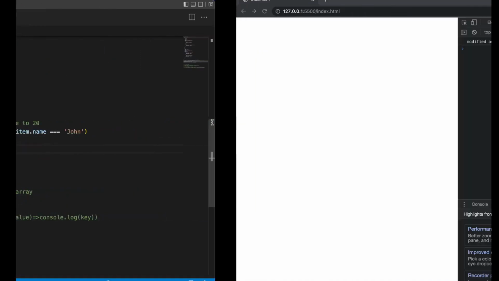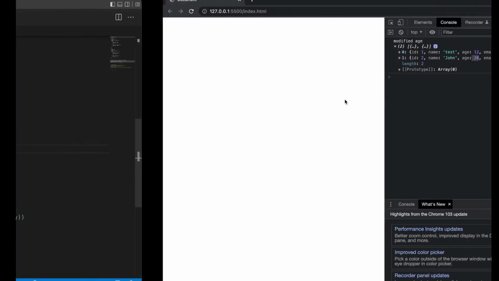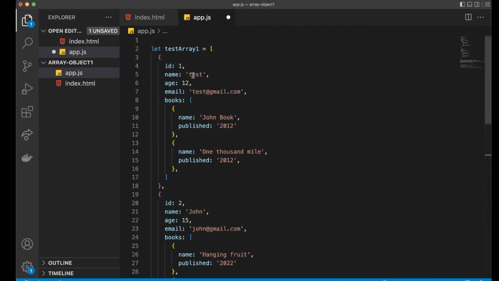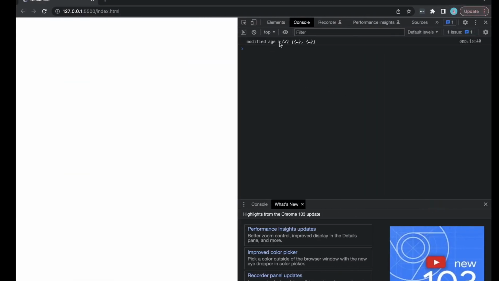All right, so now let's go and check it. We can see that John has age 20. Instead of John, let's say we want to change 25 to the person whose name is Vikas. So we can go here and have Vikas. And now if you go here, Vikas should be 25, and that is the case.